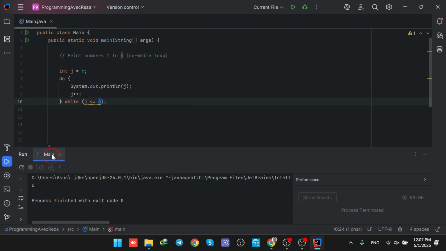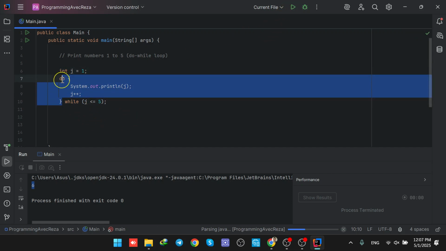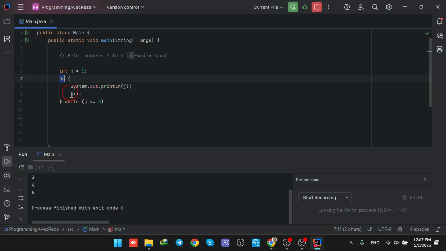But what happens here is that j is already being printed once, while in the for and while loops it was not going to happen. We were checking the conditions, then we were executing the code. So this is why the do while loop is going to first print and execute a certain block of the code in the curly brackets of the do part, then it is going to check the condition for the next iterations.